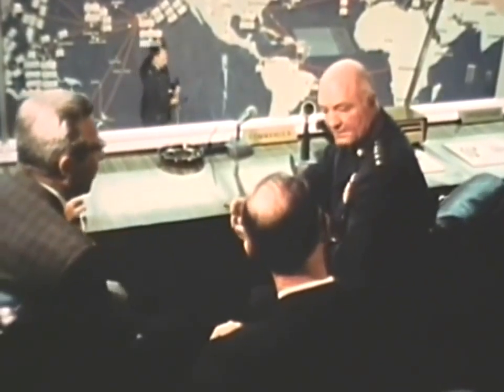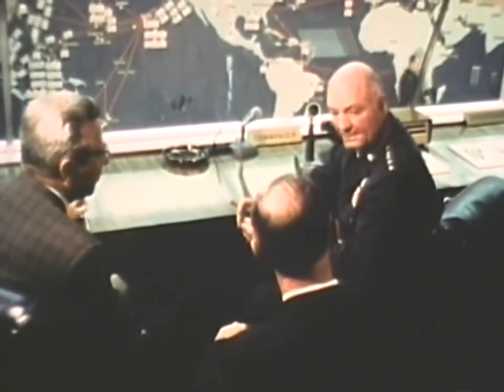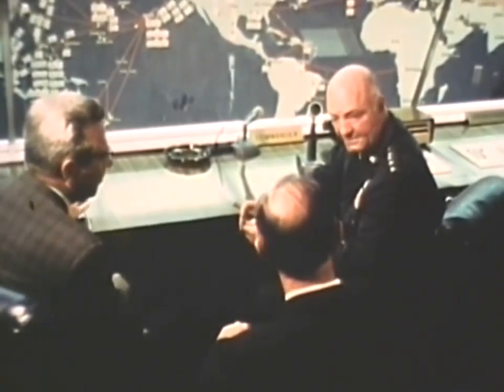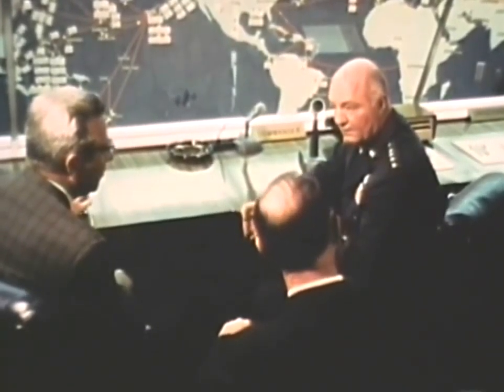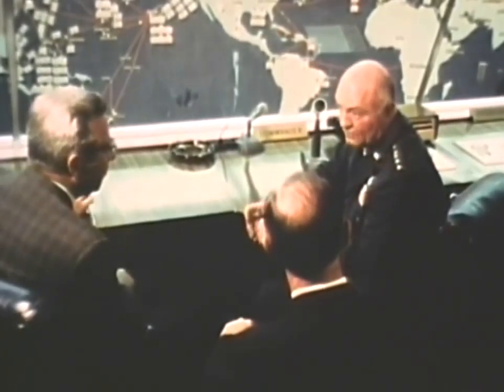Now, I think you can see from this briefing that the tonnages that we have to move in resupply operations and troop deployments are very large, that we've got to move them to a lot of different places, and that we've got to get them there very rapidly. The C-5, when it enters our inventory, will permit us to do the job that we're doing today far more efficiently and far more effectively.